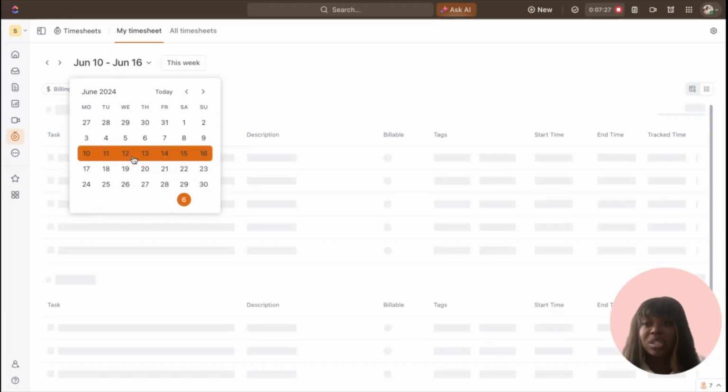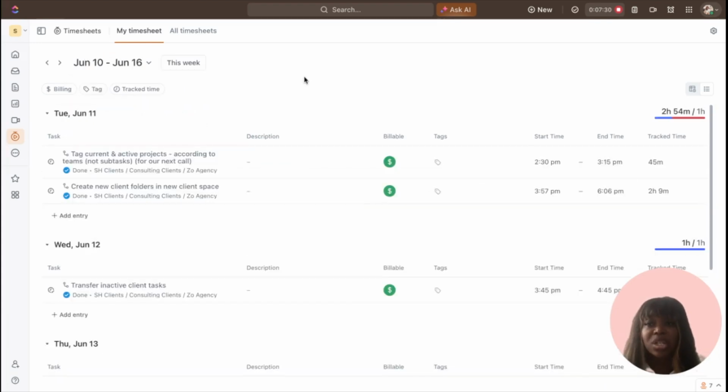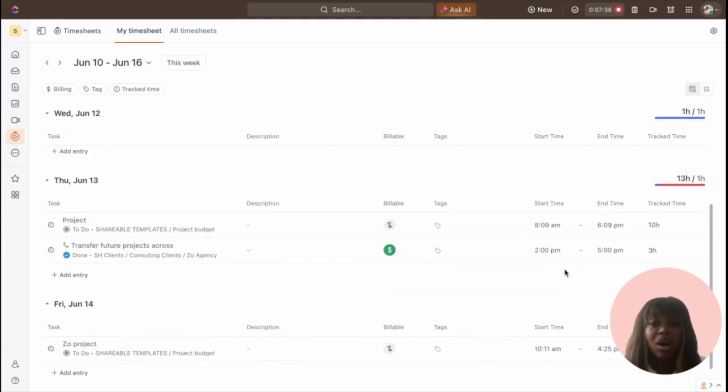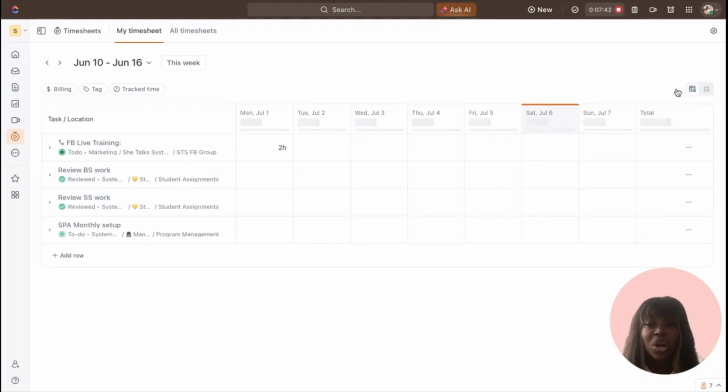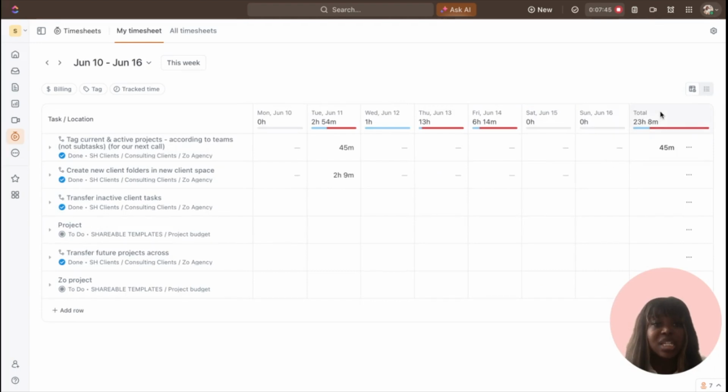Let's look back on a historic timesheet and see what time has been tracked against the task. I've got more billable tasks in this particular timesheet, and I can see that there aren't any tags applied. So if I wanted to, I can go through and apply my tags on these tasks. Now, what is interesting is we can see that for this particular week, I went way over capacity. I was doing a lot more work across the course of the week. So we've got a lot more data that we're looking at, and that's because we have hands down in a client project. So of course there's going to be more time required.